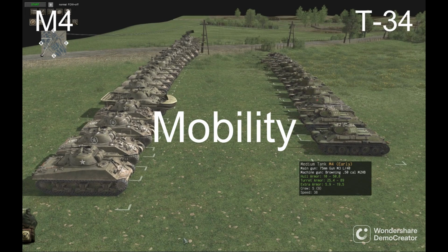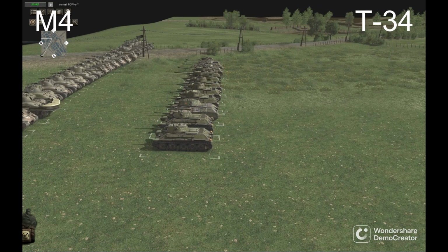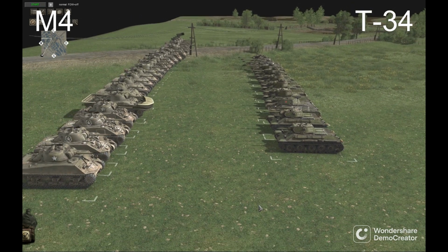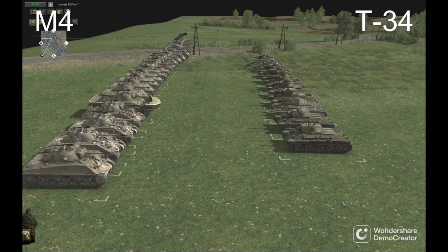Next is mobility. Which ones were more mobile? Now they both are medium tanks. They both move relatively fast, but one has more horsepower, moves faster, and is overall just more mobile, and that would be the T-34s. They get a point in mobility. They have a higher top speed and easier handling because they're shorter to the ground. They're not taller like the M4s are. So mobility is going to go to T-34. I really don't think people would disagree with me on this one, but I know people are going to disagree with armor, because I know what I pointed out is kind of difficult, but as of on paper, yeah. Anyways, mobility points T-34, currently 2-1.